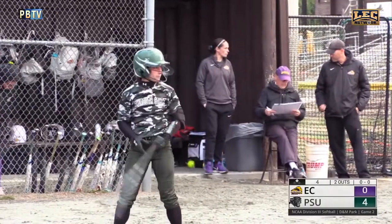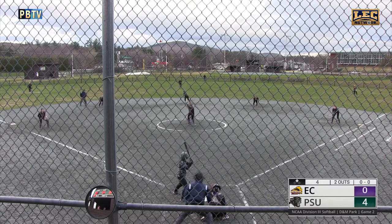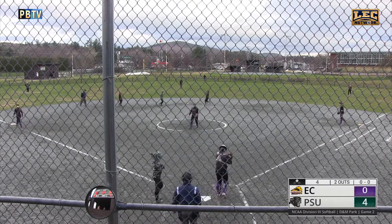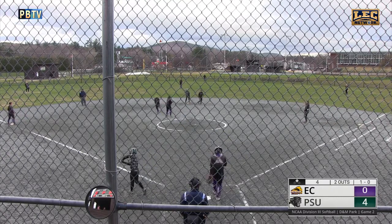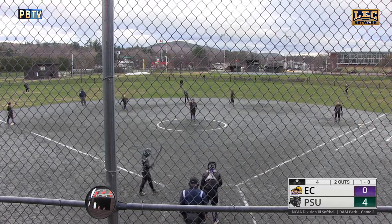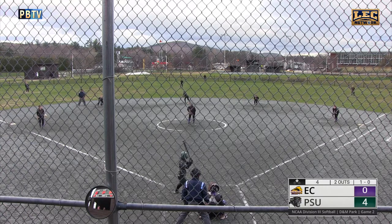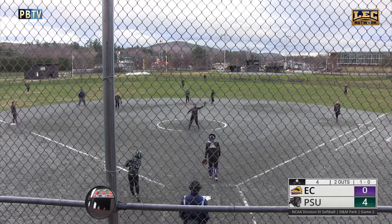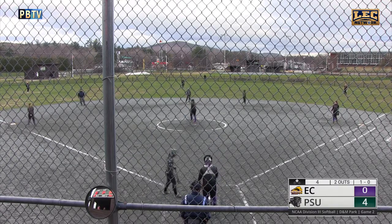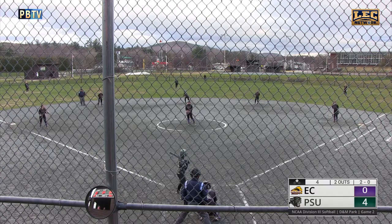Now batting, the right fielder, number 4, Hannah Seidner. Lions will be frustrated giving up 2 runs with 2 outs. It'll be ball 1. One runner still in scoring position. And a bit of an awkward throw back to the pitcher from the catcher. Looked like she held on to that one for a little too long. That'll be a called ball. 2-0 count here, as the Panthers are looking to tack on even more to their lead with 2 outs here in the bottom of the 4th.